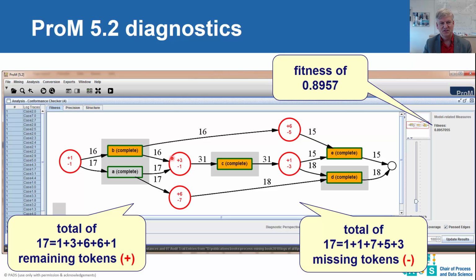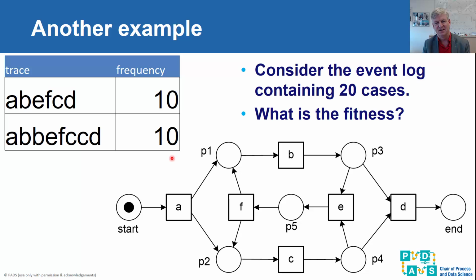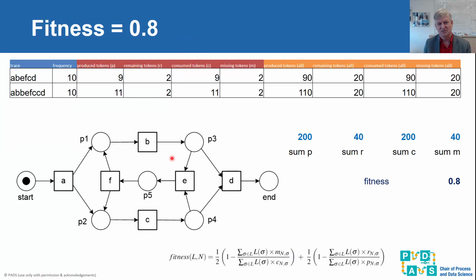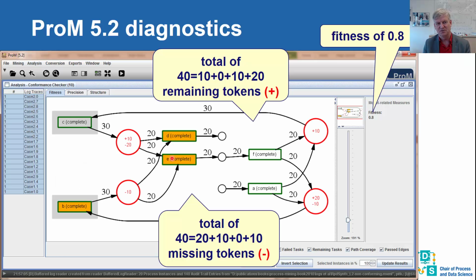Right, so this should be straightforward now. Here's another example. Again, we have a trace and we have the corresponding frequency. Stop the video, try to do this yourself, so that you fully understand. And these are the diagnostics that are generated for this. And so it should become fairly obvious to you now how this works.